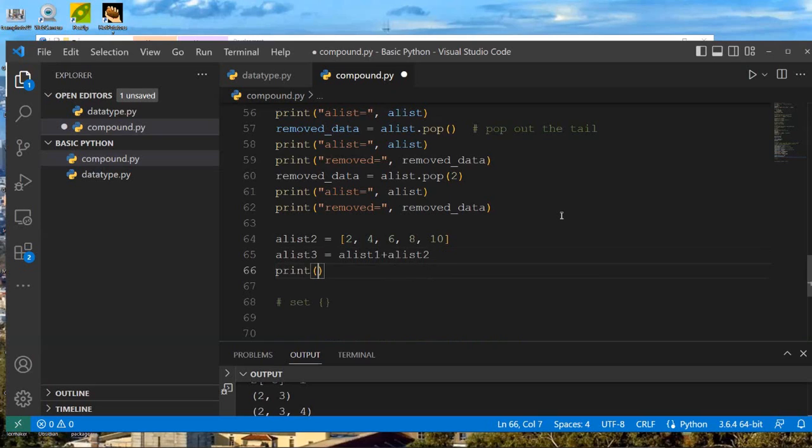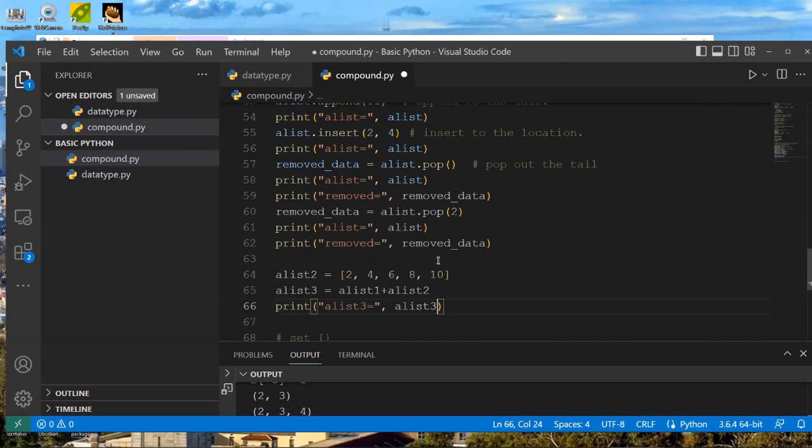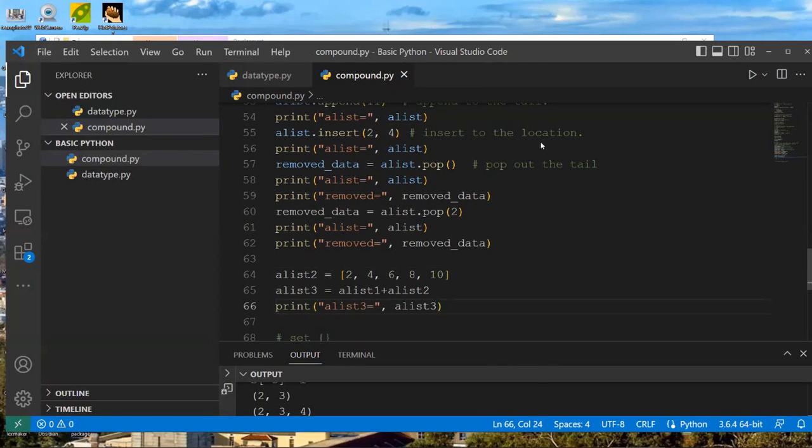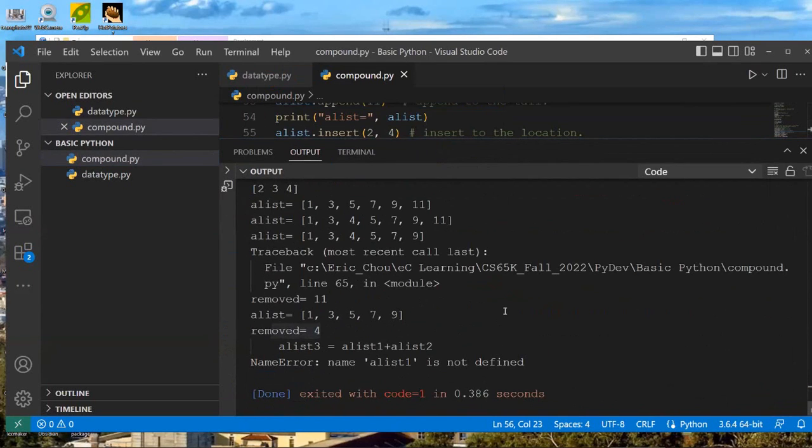And let's print A list 3. So this one we use the plus sign. Plus sign means the concatenation. You actually connect the two lists together.